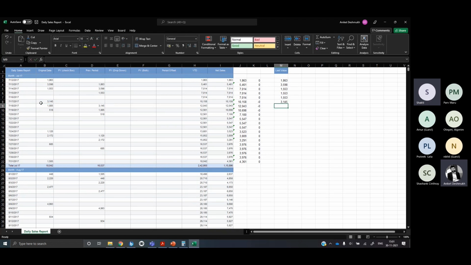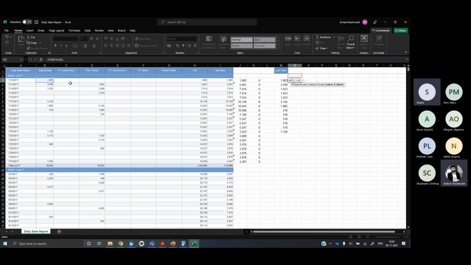If I would like to convert this into an Excel formula, how will I do that? It is equal to IF my current period value is 0, then take the value of my previous period.